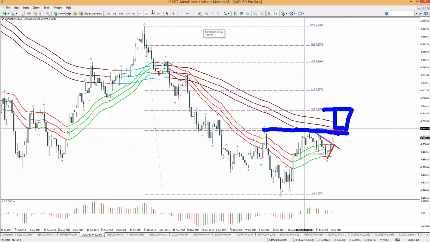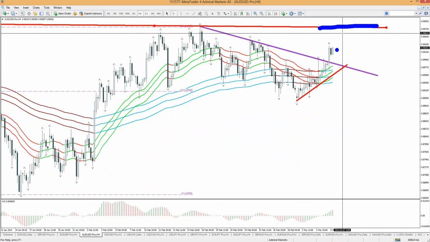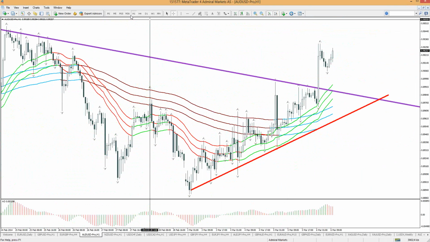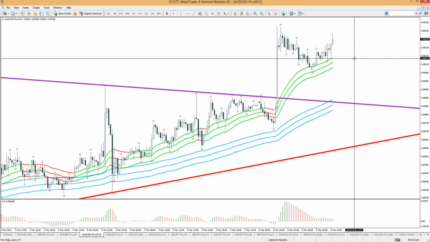So back to the lower time frames here. So we know that above this red line we have space to 92, and for the moment we have space up to that red line most likely because we broke out of the triangle to the upside, so we can see follow through. So to me, any dips down here could be good buying opportunities up to 90.80. About 70, if we dip down to 90.10, it could be 70 pips up. So that is looking bullishly aligned and bullishly structured at the moment.